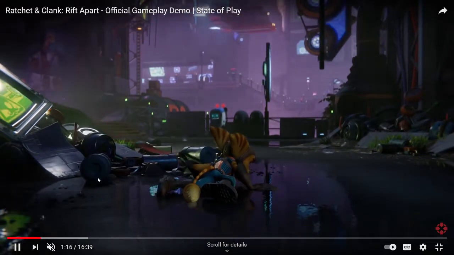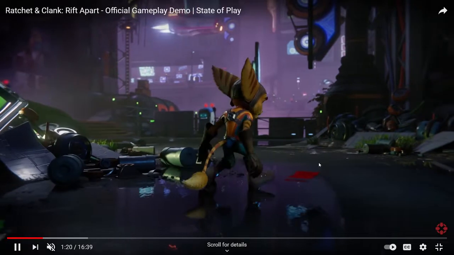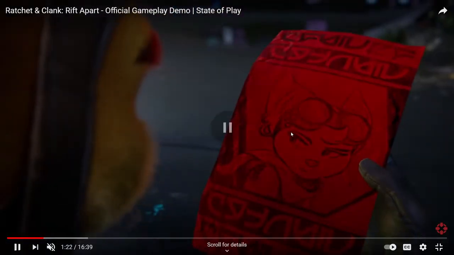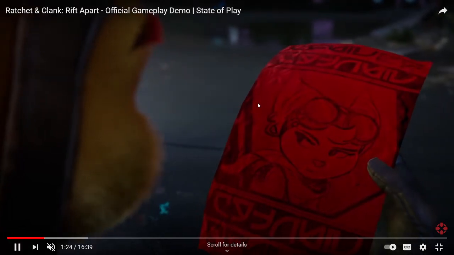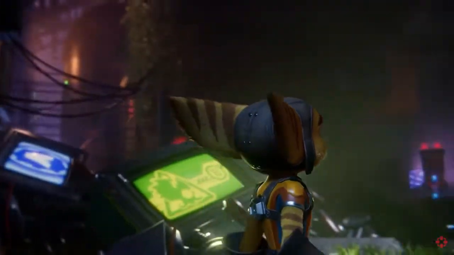My only little complaint is, let's see. So you see that little thing here? How out of nowhere does a random poster of a female Lombax just come right into Ratchet's hand? That is way too coincidental, Insomniac. But moving on, that's mainly a nitpick. Still doesn't really make much sense.